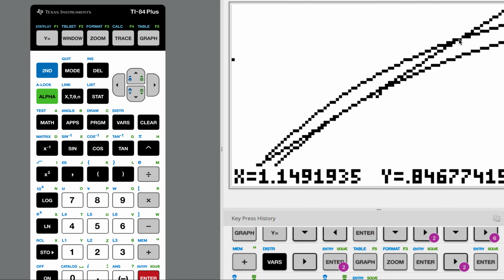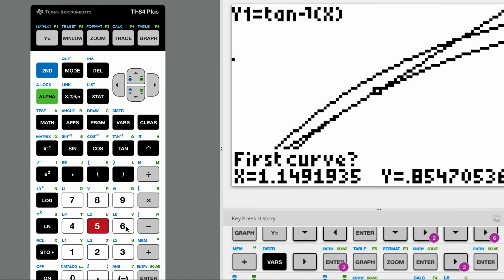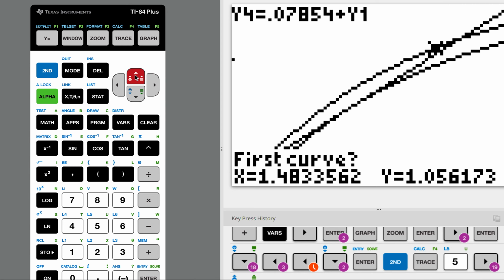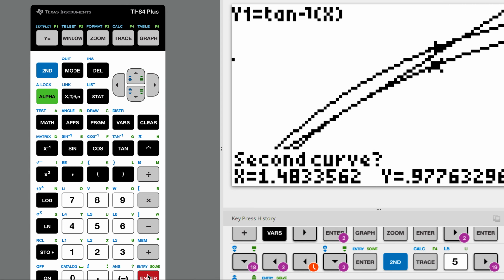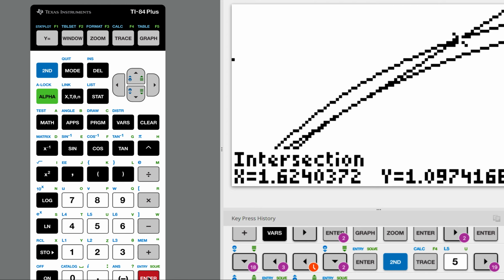So you should know how to find the intersection point up here and the intersection point down there by doing my second and trace button, which gets calculate, and then I'll do intersect, option 5, and I just need to make sure I've chosen my straight line. Sometimes you have to trace along it. Okay, that's not the one I want. I want the other two, so I hit the up arrow, select enter, and then I go up 2 arrows, and I'm on the line. That's my linearization. And then when I hit enter, it should give me the intersection.